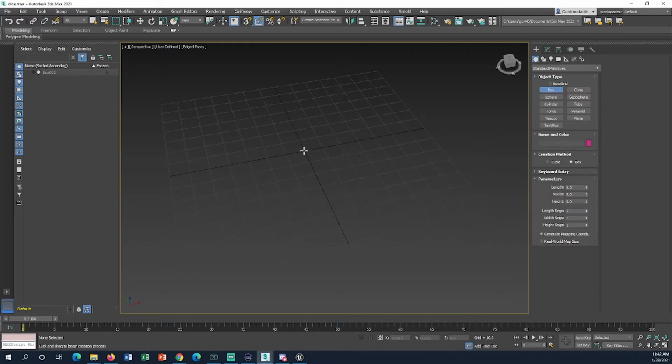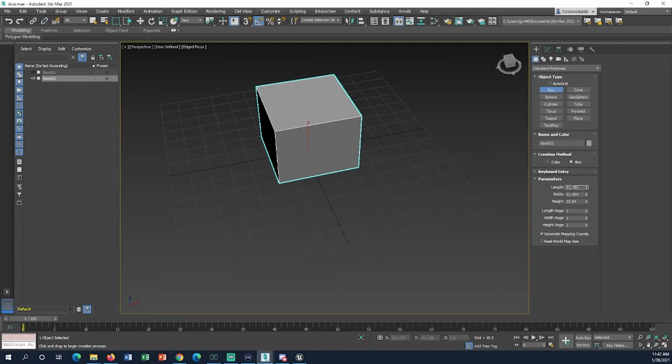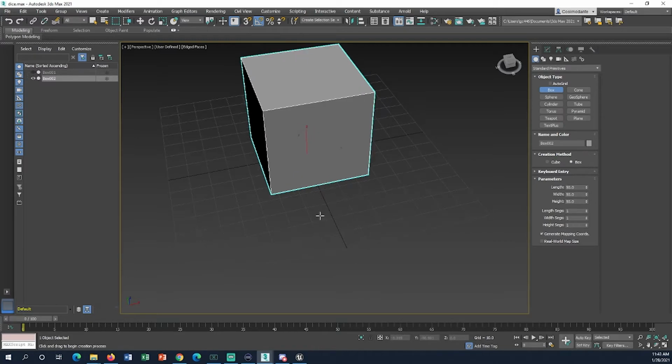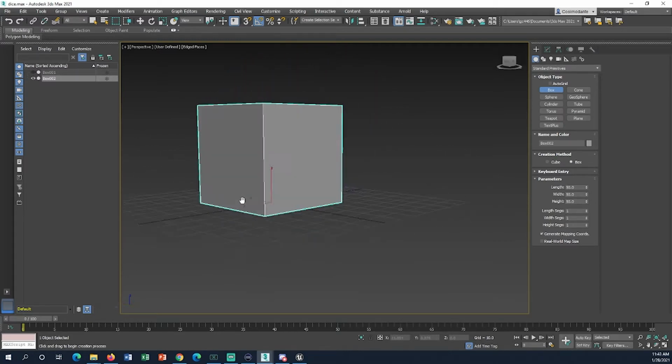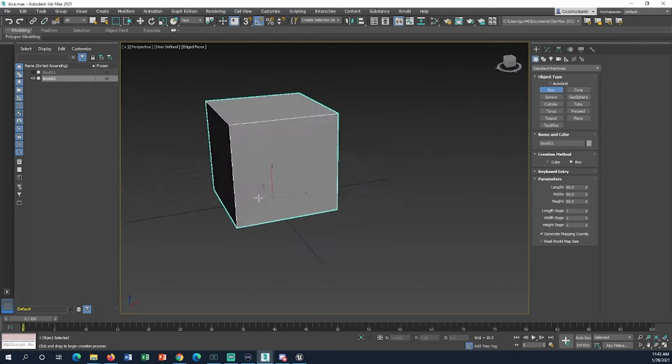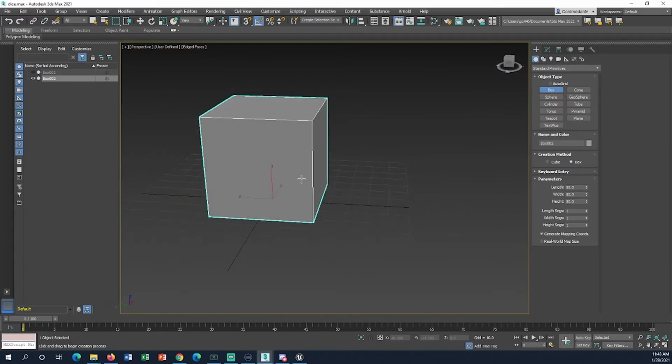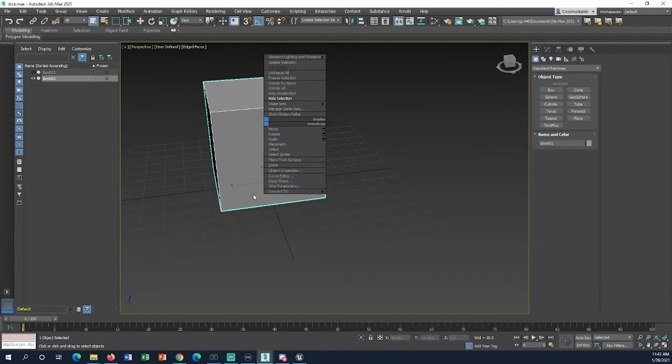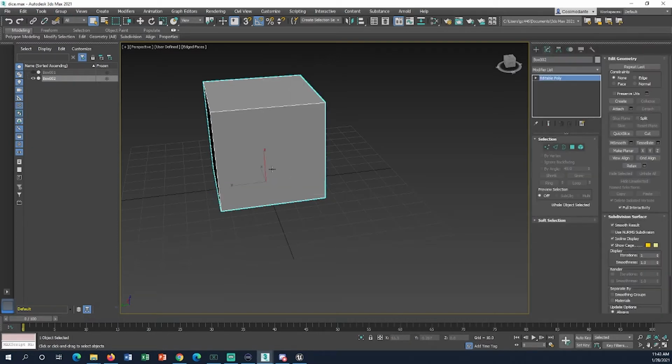Alright, first things first, we're going to come in here and create a cube. Over in the parameters, we can make it proportional just by typing in 50 on every side. Alrighty, so now our modeling for the dice is done. Pretty simple and easy. But today, we're going to be diving in. How do we actually make this a texture object? Alright, convert to an editable poly.